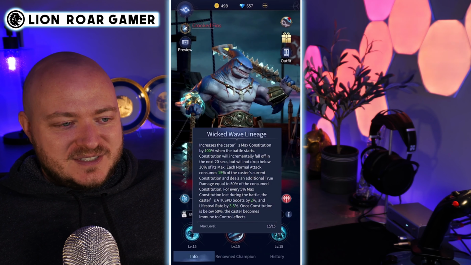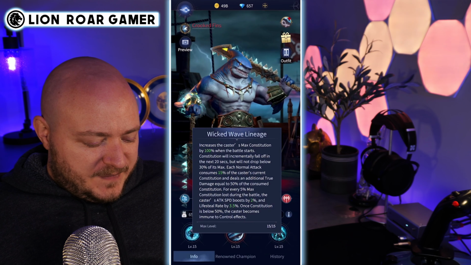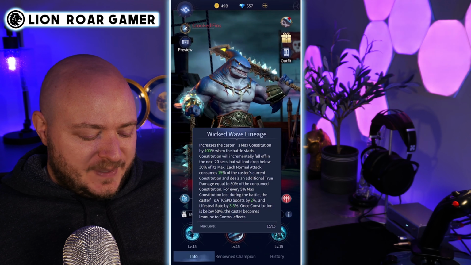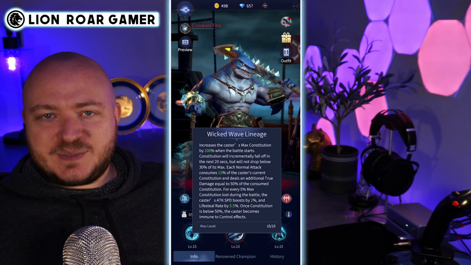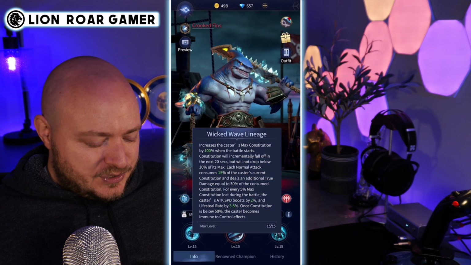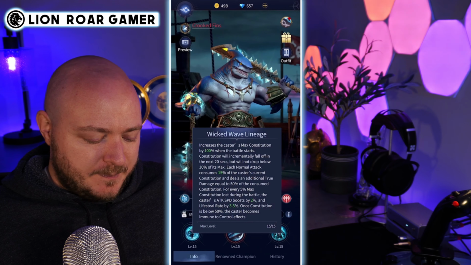These are also maxed out stats in the renowned champions. The passive is called Wicked Wave Lineage. Increases the caster's max constitution by 100% when the battle starts. That sounds freaking amazing. So yes, let's put energetic on this one. Constitution will incrementally fall off in the next 20 seconds, but will not drop below 30% of its max.